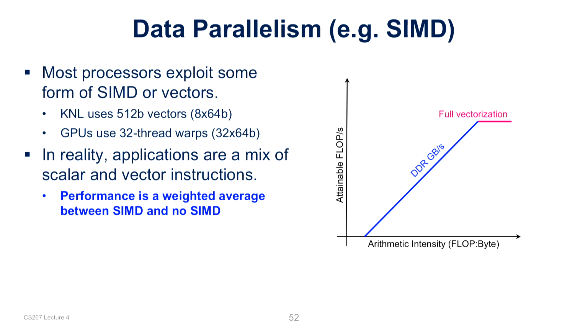Okay, you also need to have full SIMDization. I talked before about how you have to use intrinsics in order to get the SIMDization. You also have to have code that you can actually SIMDize. For example, the Knight's Landing processor that you'll be looking at later has 512-bit vector lengths, so 8 64-bit words, and the GPUs often have 32 thread warps. So John will talk more about what thread warps are, but basically this is some kind of data parallelism. Data parallelism we'll also talk about more in general, but it says I'm going to do the same thing on a whole bunch of data values. And in the case of SIMD, it's not that many data values. It's something like eight words. I'm going to do the same thing on 8 words or maybe 16 words.